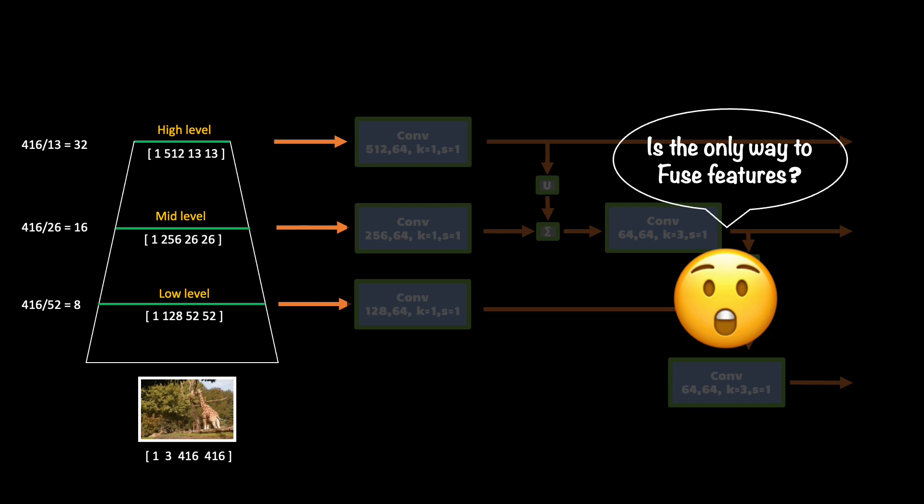I hope you have started to think if this is the only way to fuse features and the answer is no. But what I have explained today should help you notice various opportunities for improvements and variations. For example, here I have used one conv block to reduce the channels. Why not use more? It would increase the computational cost, but maybe help you get more refined features. The same logic can be applied for conv block that operates on up sampled fused features. And even more importantly, we have pushed the semantic information down from the top layer. Why not push some information from the layers in the other direction? What's wrong with that? Let's talk about it in the next tutorial. My humble suggestion is to see all that I have explained as a framework, because if you would see it like that, you would be able to improve this implementation and add maybe more components in it to improve accuracy or perhaps change the connections to reduce the computational cost.